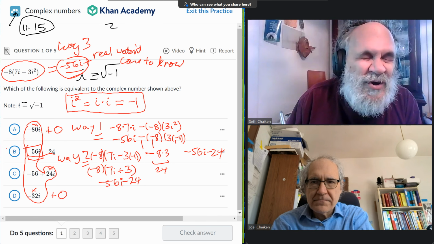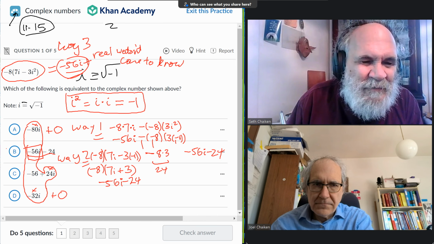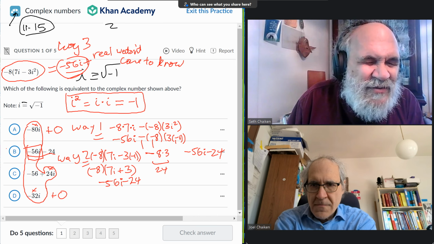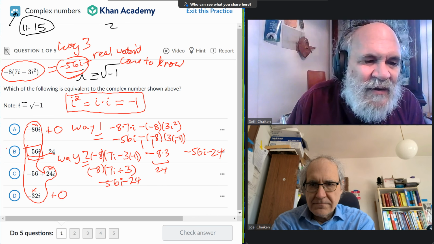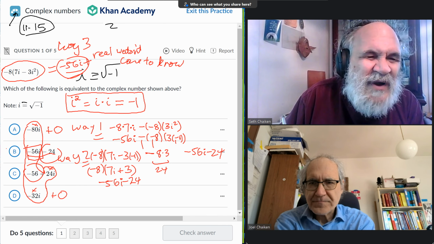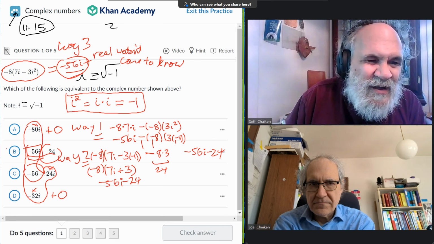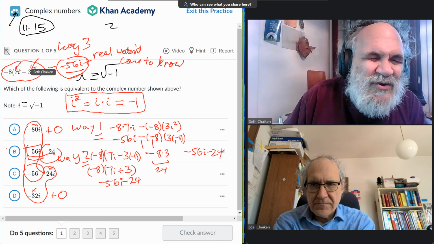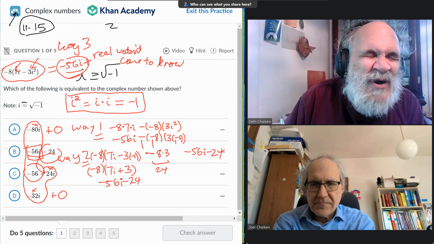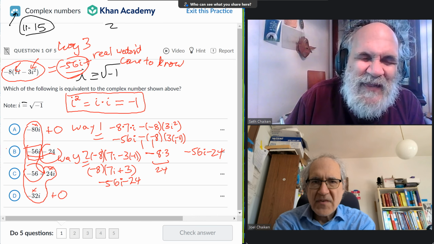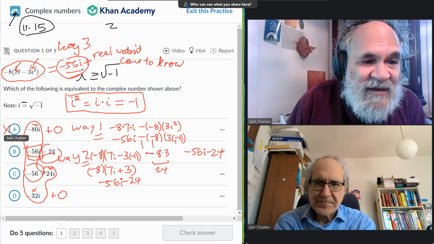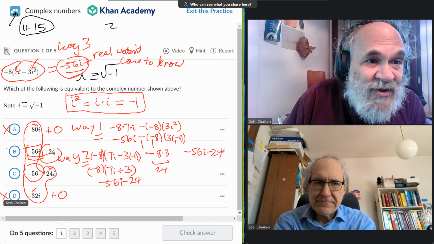However, you could apply a variation of way 3 if you notice that there are three real parts given: 0, minus 24, and minus 56. When you look at the expression, you see this term is going to contribute an imaginary part, and this term will contribute a real part. So there's only one term that gives a real part, and it will be non-zero. And so you could rule out A and D right away, and then do the arithmetic.